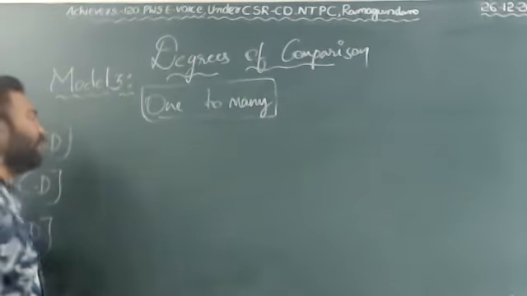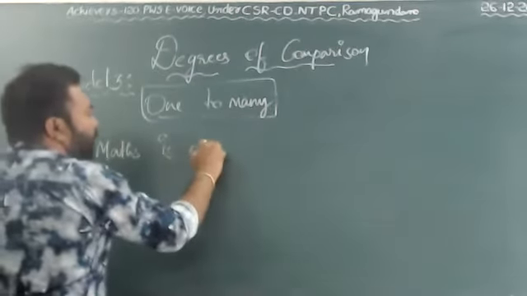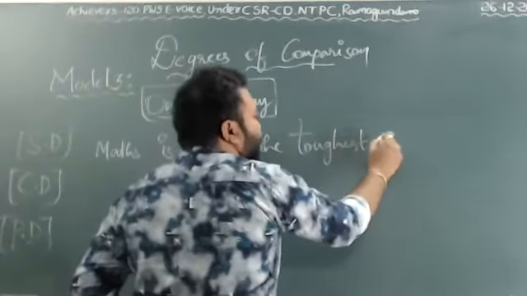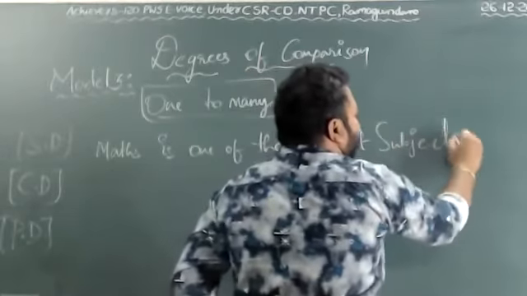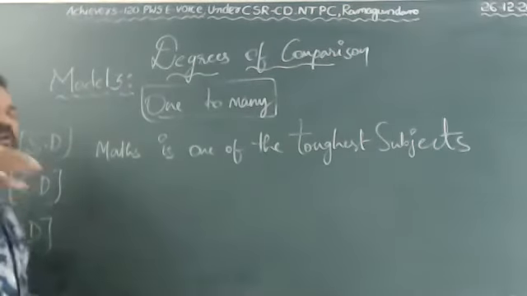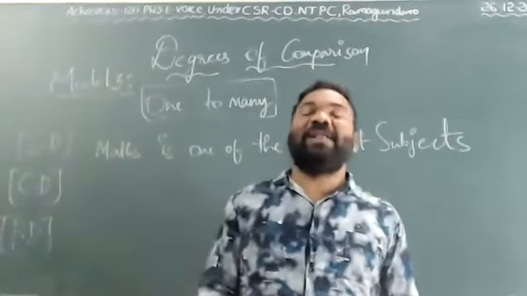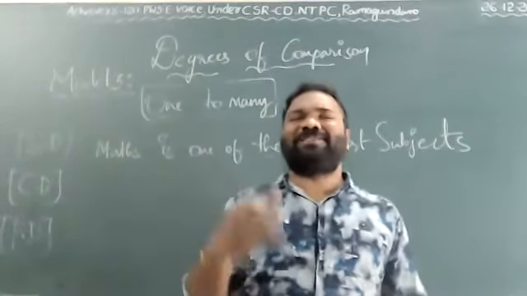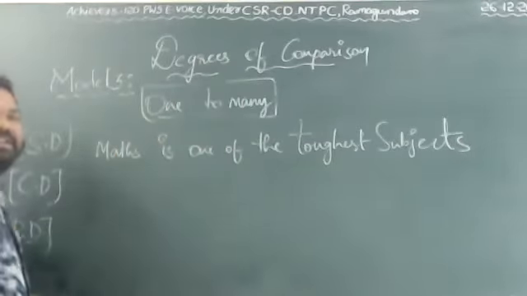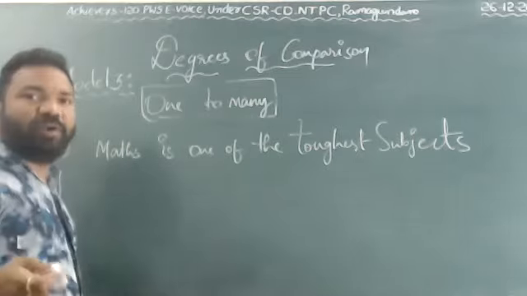So model number 3, what? One to many. Maths is one of the toughest subjects. Not the world, sorry. Like, maths is one of the toughest subjects out of all the subjects. I am sorry if at all there are huge fans of maths, but let's say for an example, you can write English also. Okay, don't worry about that. But here, maths is one of the toughest subjects, right? This is in superlative degree.